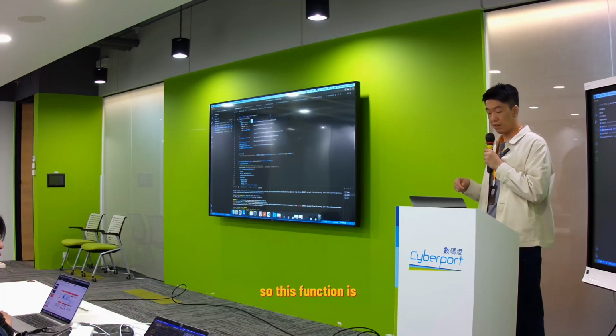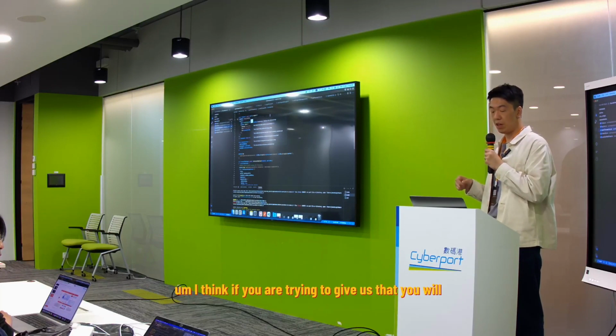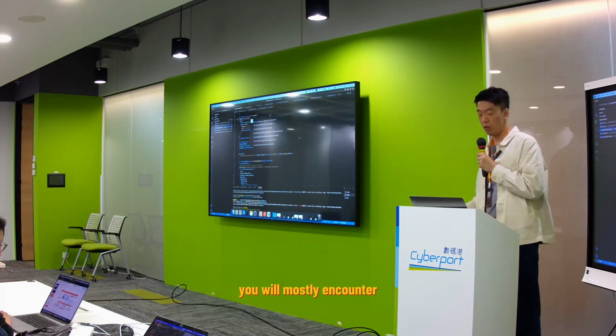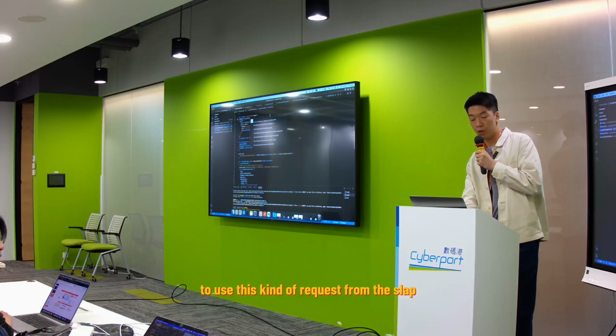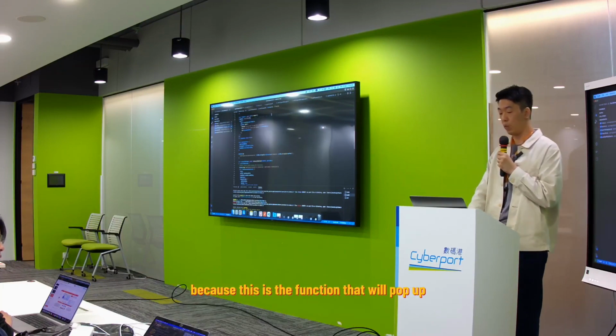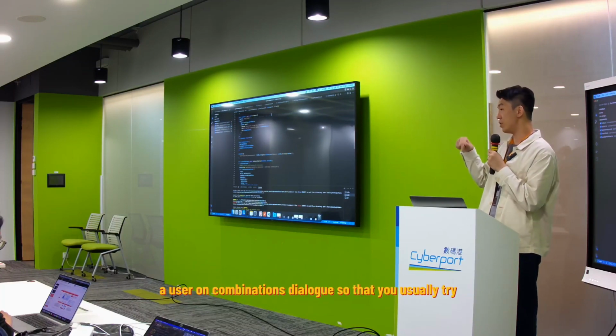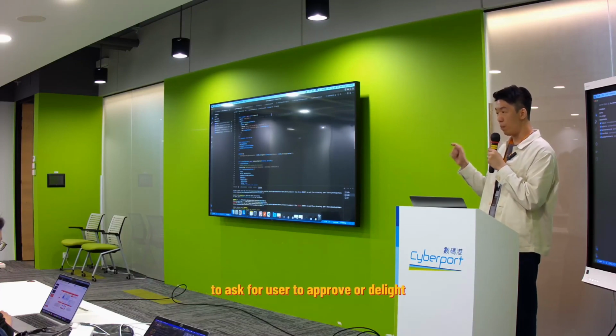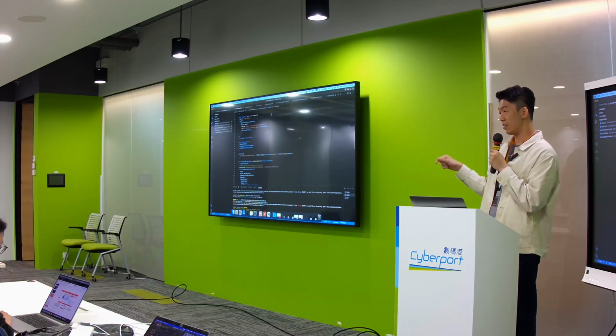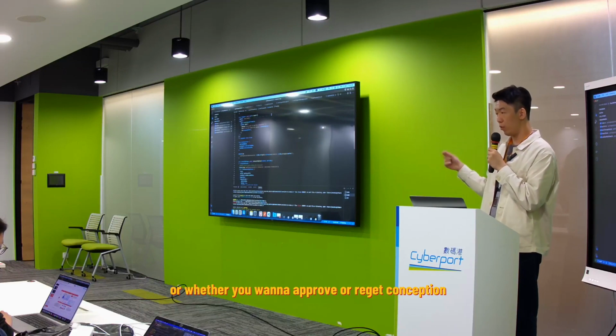If you are trying to build a Snap, you will mostly use this kind of request, because this is the function that pops up a user confirmation dialog, asking the user to approve or deny, whether you want to approve or reject the transaction.